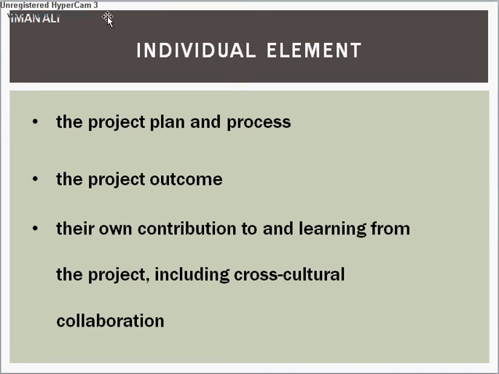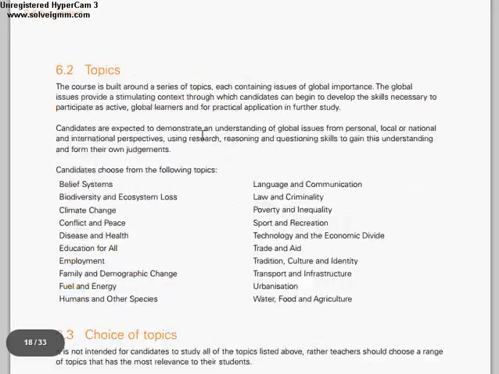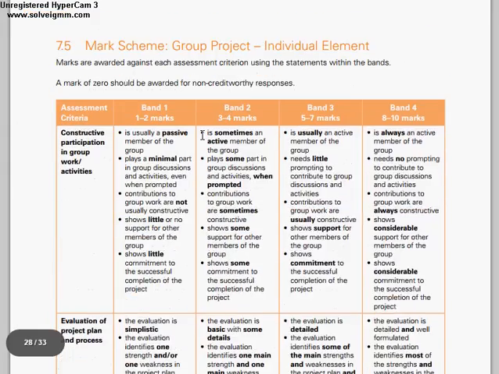There are three main things you need to do: the project plan and process, the project outcome, you need to evaluate all this, and your own contribution, including cross-cultural. You can see that cross-cultural is really essential in your project. Again, for the individual element, I referred to the syllabus here.